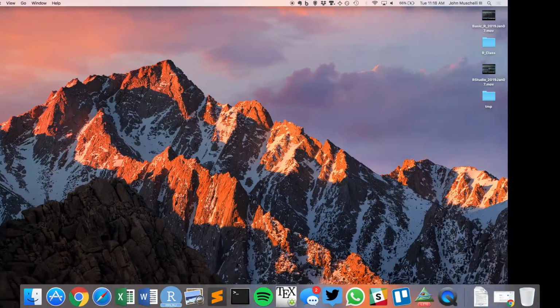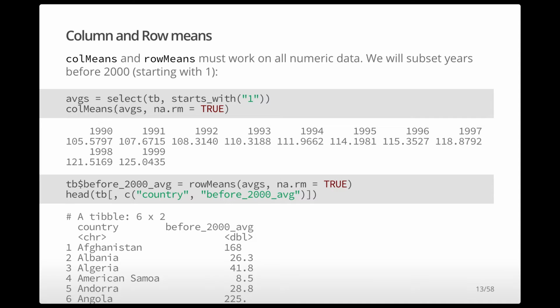So, again, column means can do the column means of everything, every single thing that you want, but you have to have numbers in every single column. That's why we select first, column means, and then we want to remove any of the rows where there's missing TB incidence data for that country for that year. So these are the average TB incidence over the 1990s. Okay? So it does look like there's maybe an increase here, but that's usually due to surveillance bias because other countries that might not have as good surveillance data have non-missing data later in the data set.